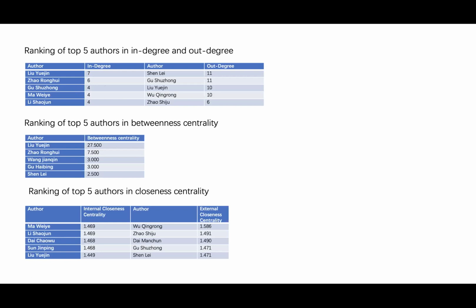From these three analyses, we can see many important conclusions. Like maybe ZhengJi and Liu Yuejin both have high in degree and out degree, which means that they not only publish excellent articles, but are also good at absorbing the views of others, so they can be the core of the entire network. I also list many other conclusions in the article, so if you want to know more details, you can see my article.